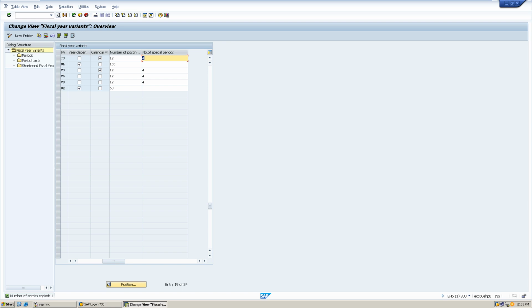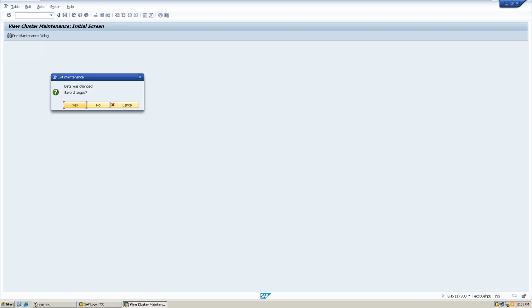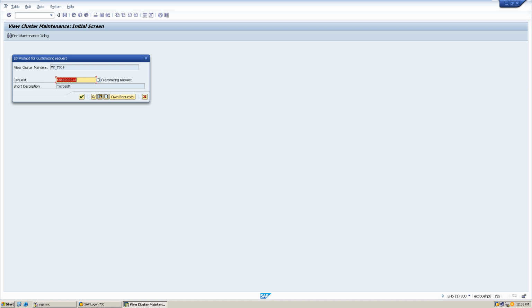Assign the fiscal year variant to the company code. We have to assign each and every step to the company code created. /NOB37. Go back. Yes.